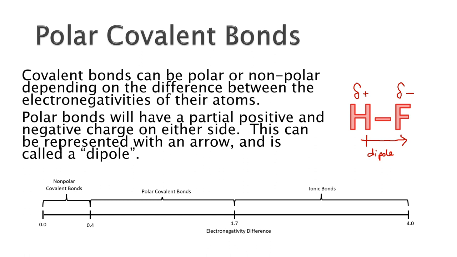You can represent it with an arrow—the arrow always points toward the negative end and you put a little cross on the other end that reminds you that side is positive. This is a dipole and we say that bonds that have a dipole are polar. This can cause the whole molecule to be polar as well, but that will depend on other factors we'll get to. The difference in electronegativity where the cutoff is for this is around 0.4, so anything below that would be all your homonuclear diatomic elements and a few others with very near electronegativity. Above that, between there and the 1.7 where we call it ionic, that's what we call polar covalent bonds.